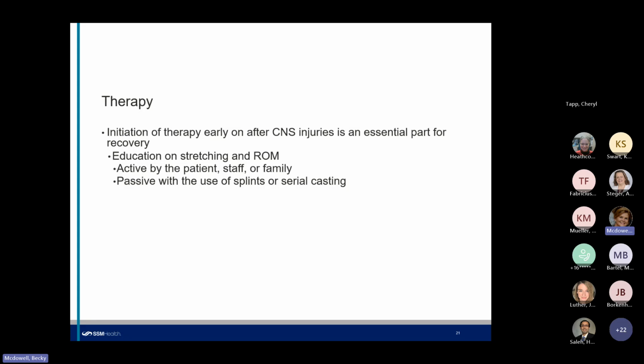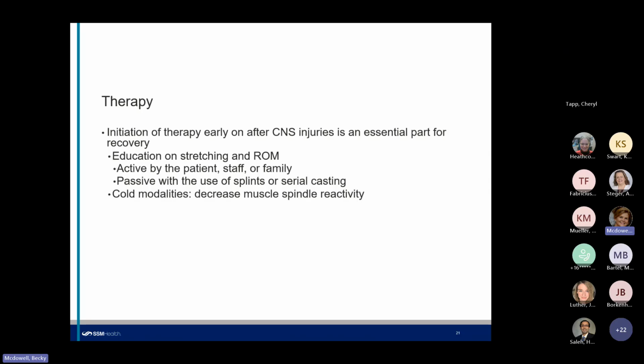Serocasting, this is something that I've only seen in the pediatric population, mostly cerebral palsy. If a child has a plantar flexion deviation of their ankles and they're a toe walker and you want to get them back into dorsiflexion, you can do some treatment options, which I'll talk about in a little bit, like botulinum toxin injections or chemoneurolysis, and decrease that spasticity. And then they will get a cast every week that eventually puts them into more dorsiflexion gradually over time. And that will break that habit of plantar flexion and improve their ability to do heel striking when walking and improve their gait.